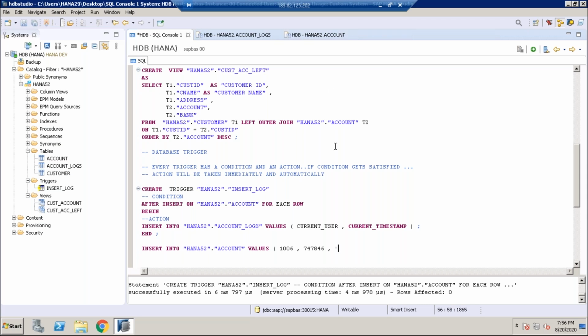Then bank, ICICI. Balance I'm just giving as 867.12. I'm trying to make my condition satisfied. Now let's see.